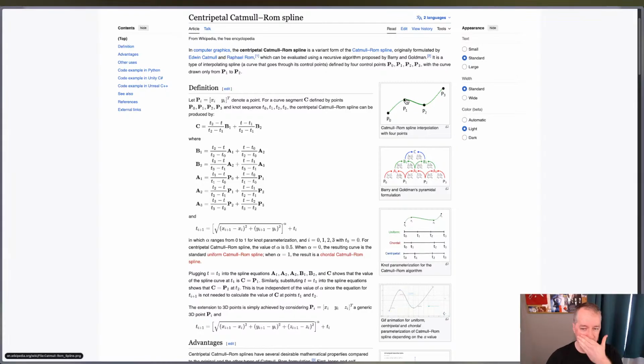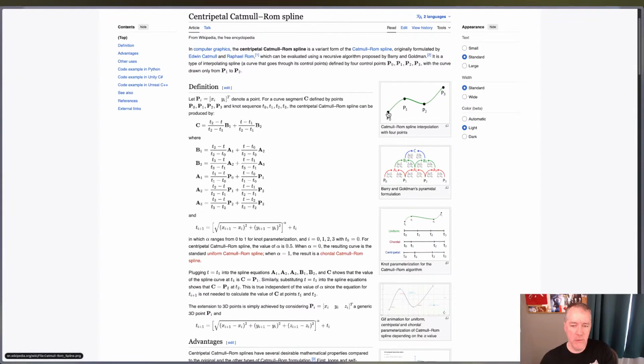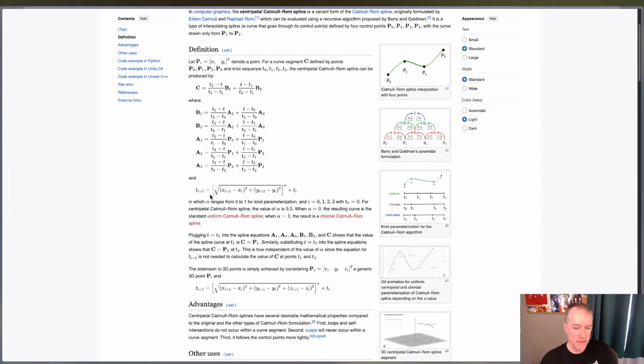So maybe we have some kind of velocity thing here. The interesting thing is, how do we know? Oh, here, they're giving it to us. These are the knots. I was going to say, how do we know what the velocity should be at each point? Okay, so they're saying this is a 2D formulation. I'm wondering if it'll be different for 3D.